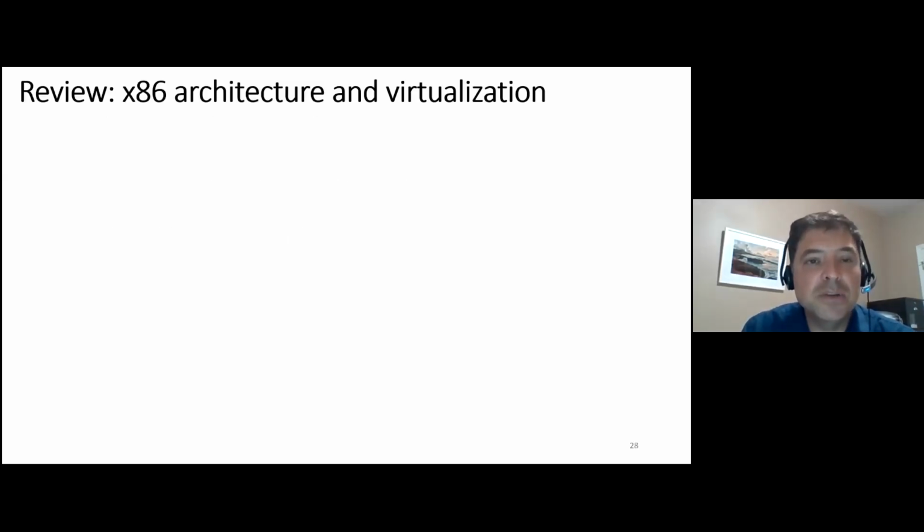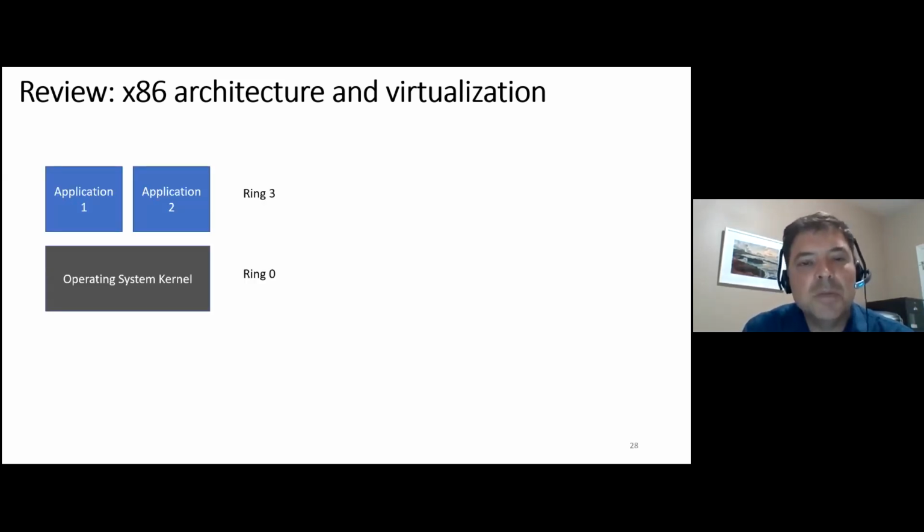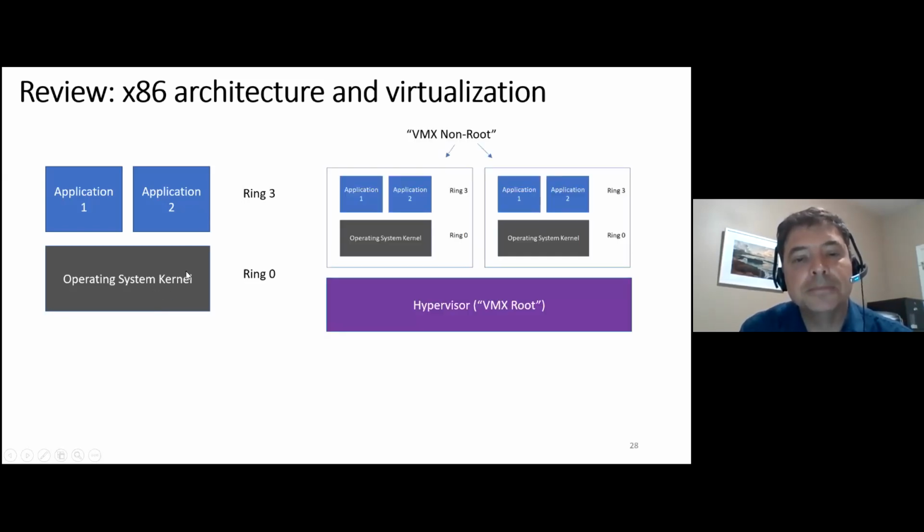So let's review a little bit of x86 and virtualization. When we have a kernel, that runs in ring 0, and when we have applications, those are in ring 3. And so typically fuzzers are operating in this ring 3 context. And that means that they don't have all the visibility into the lower levels, because that's the way the system was designed. An application shouldn't be able to see the inner workings of the kernel.